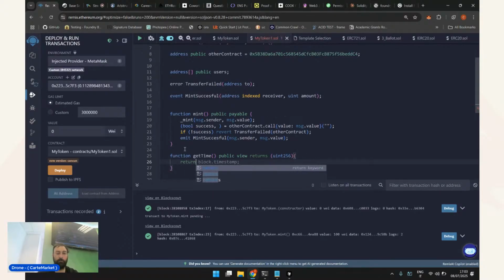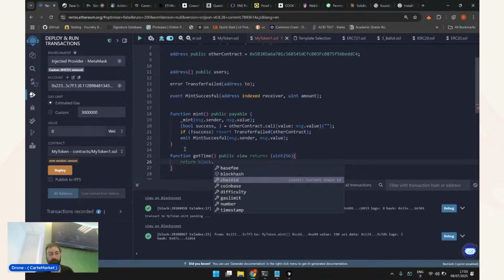A block does contain many things in it. For example, base fee is the cost of the gas, the block hash, chain ID. These are things that you are not necessarily going to be using, very niche, but something that you can use to make some application is block.number and block.timestamp.